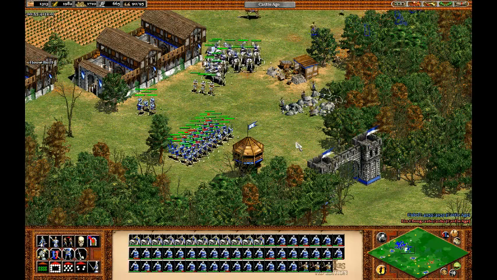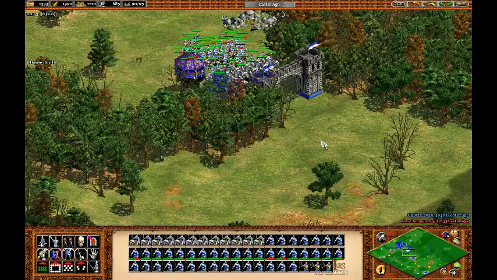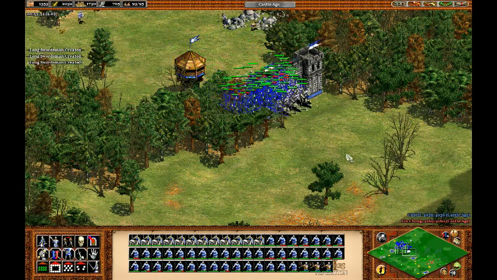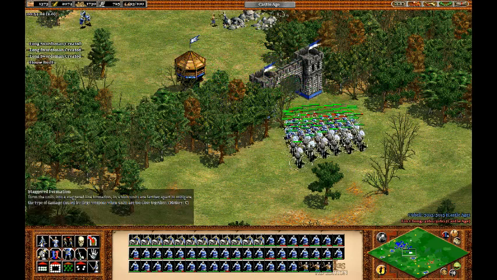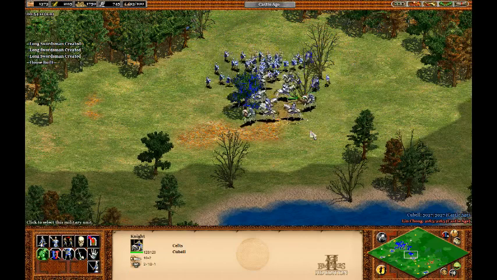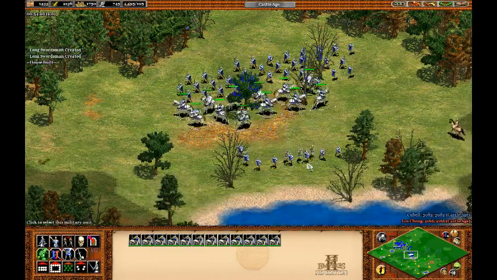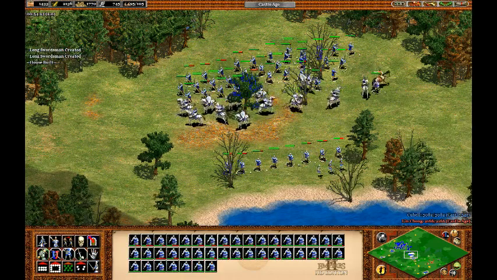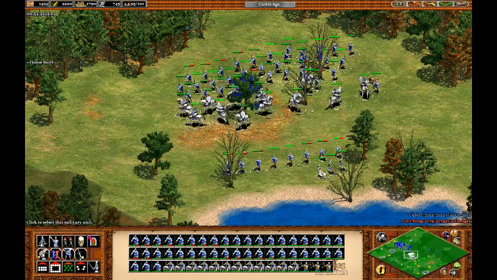What I did just now is hold down shift and double-click on a unit to select all units of that type. Let me show you what I mean. Click on a knight, double-click on it, and you select all the knights on your screen. Double-click on a long swordsman and you select all the long swordsmen. If you hold down shift, it lets you select more units. So I can double-click on the knight to select all the knights, then double-click on the crossbowman to select all the crossbowmen.